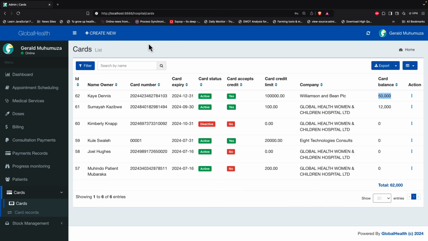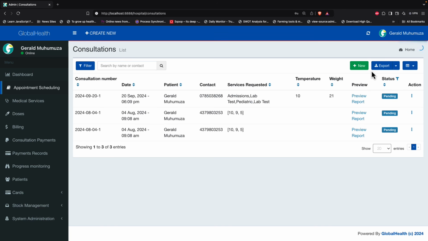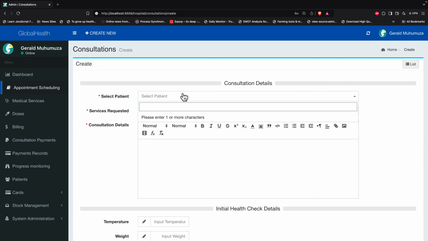Now let's go ahead and see how we manage appointments. So let's say we have added a patient and they have a card, etc. All right, we have seen how we have added a patient and how we manage the cards of a patient. Now let's say the patient has come and we want this patient to come back maybe next Friday. To do so, just come here to patient. I want to use this Kaye Dennis as our test patient. So I'll come here to appointments and then go ahead and create a new appointment or new consultation. Click on new. So you go ahead and enter the patient's information.